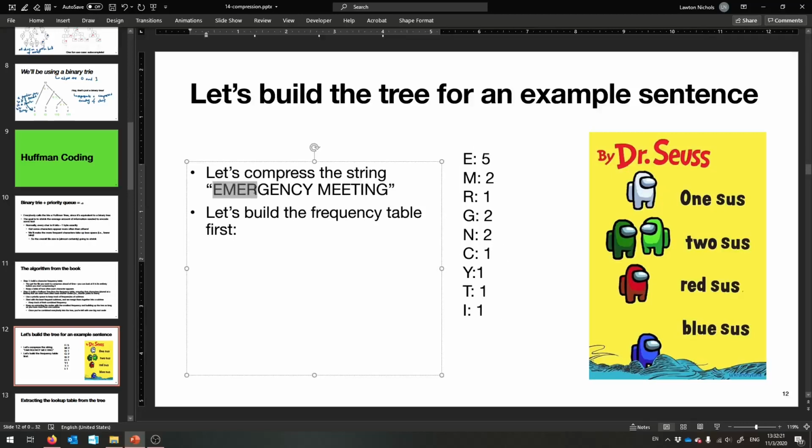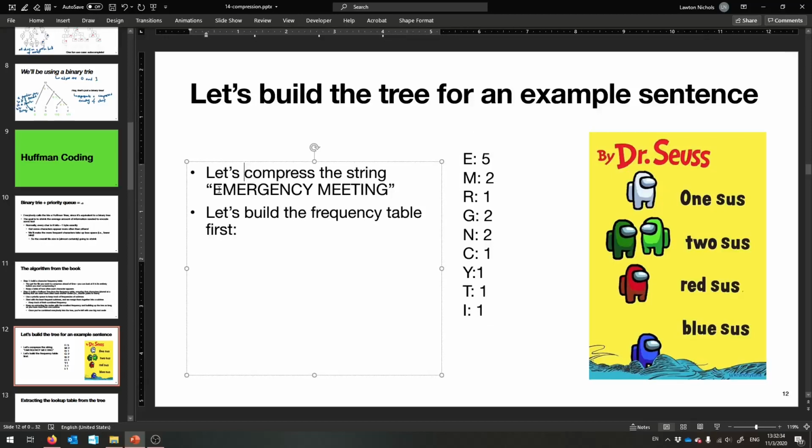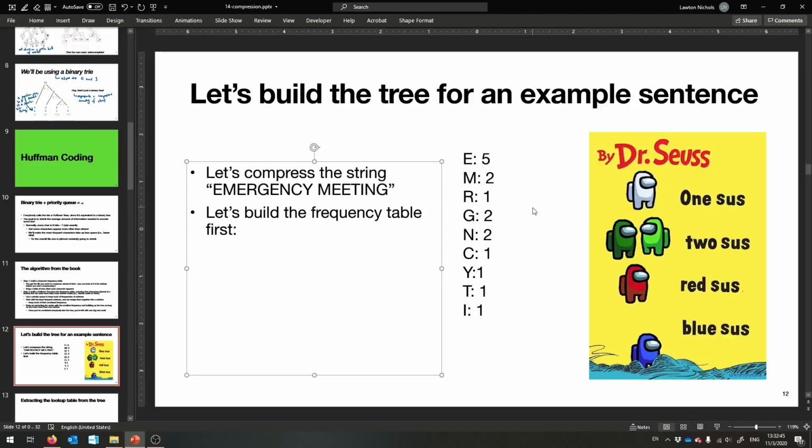Let's make sure this is 16. Okay, I'm happy. So that's our frequency table.